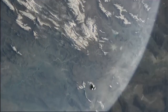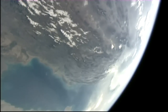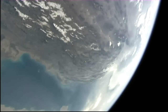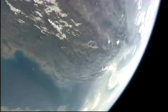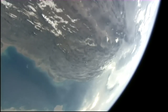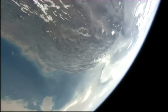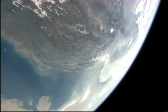These fantastic views, again, courtesy of the space station external cameras. We're on a southeastern track right now, passing over Iran. I do hope Sultan Alneyadi is paying attention to where he is. In a few moments, we're going to be passing right over Dubai in the United Arab Emirates. It's amazing. You can see the features of some of the beautiful coastal regions of Iran. And the Persian Gulf is very prominent, that blue area on the bottom left of your screen.